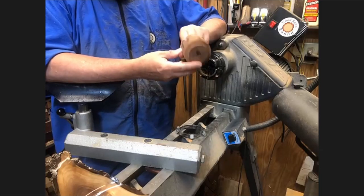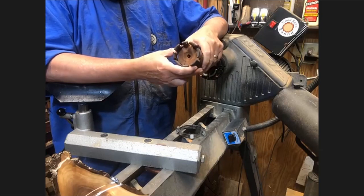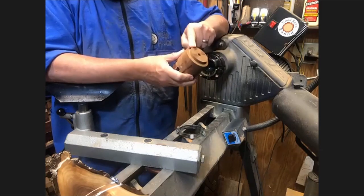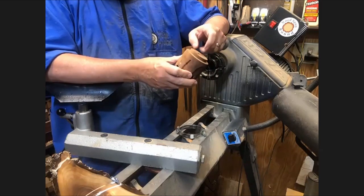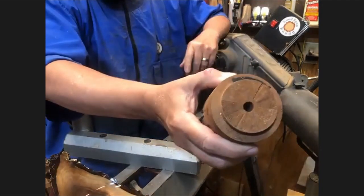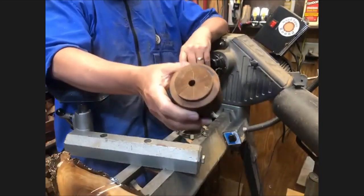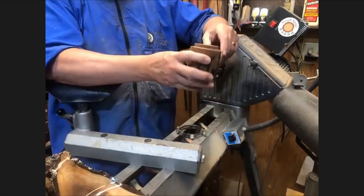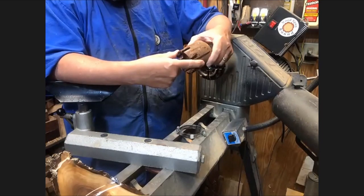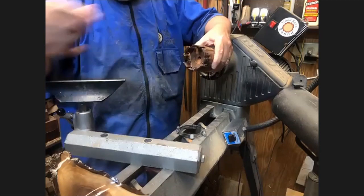What I've got here is a piece of mahogany. It was just laying around in my shop several years ago when I first started doing these. I turned it around, and I turned my tenon on the back end. You can see the marks where I was marking center, and I missed just slightly, but it doesn't matter because we're going to make it round anyway. I've got my tenon, turned this outer part round, and then hollowed it out in the center so that it would hold a pool ball.